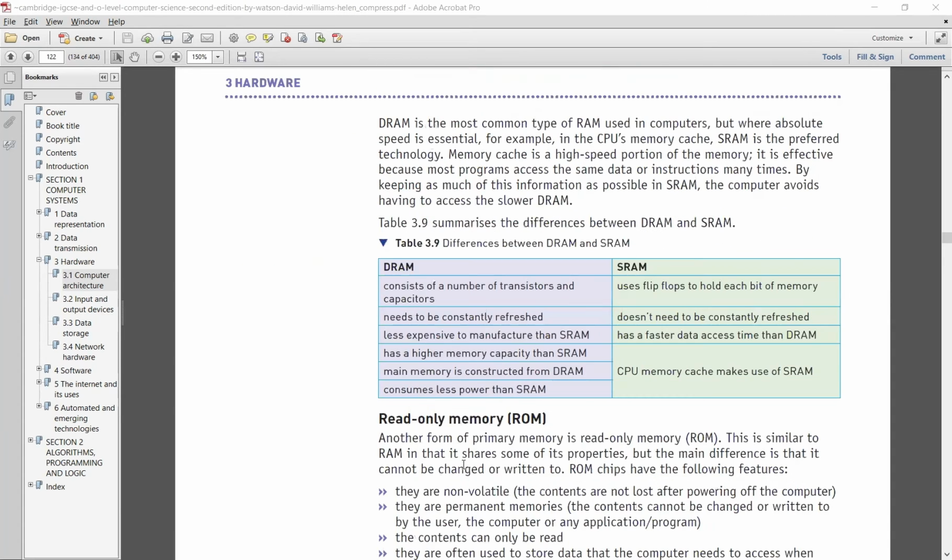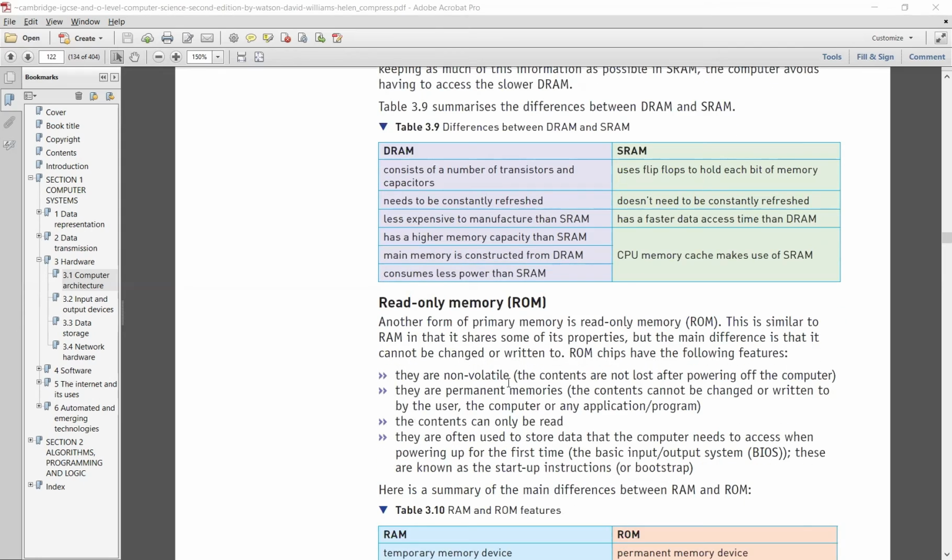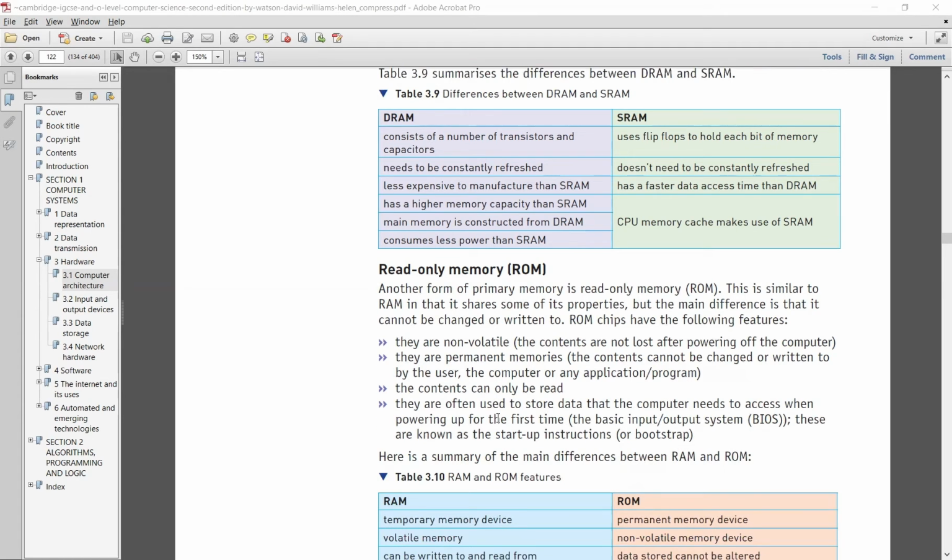and you can see this one is faster because it doesn't need to be constantly refreshed. That's why it is faster. And cache memory, the one that we talked about earlier, is basically SRAM. While ROM is non-volatile, ROM's contents are never deleted. ROM's area is limited, it's very small, and it is normally storing the booting instruction, the BIOS. So ROM BIOS is another word that we use for ROM. And another word for this is boot startup instruction, or bootstrap.